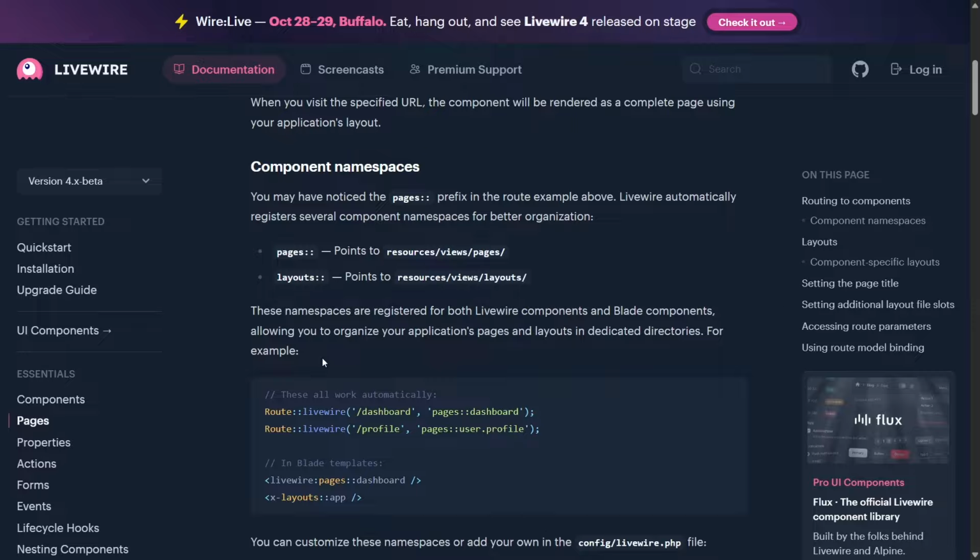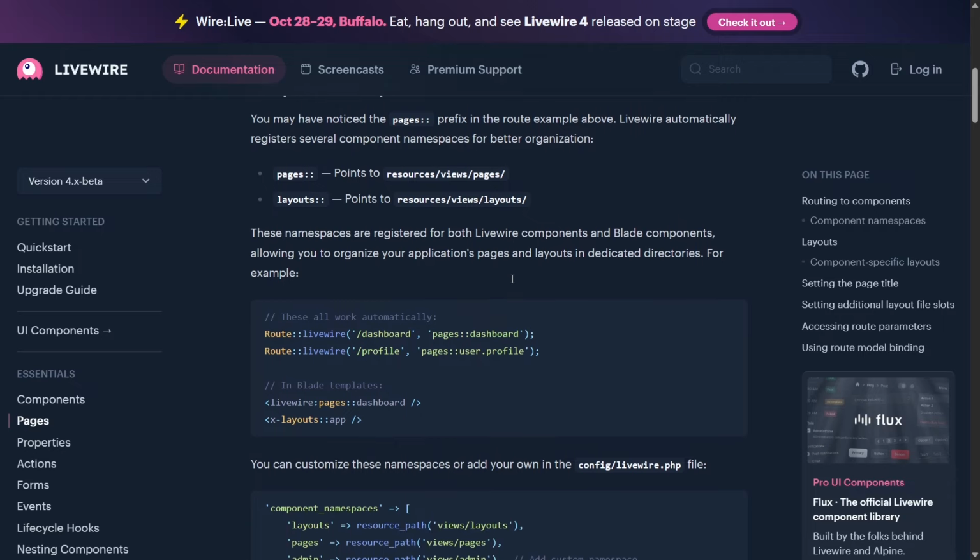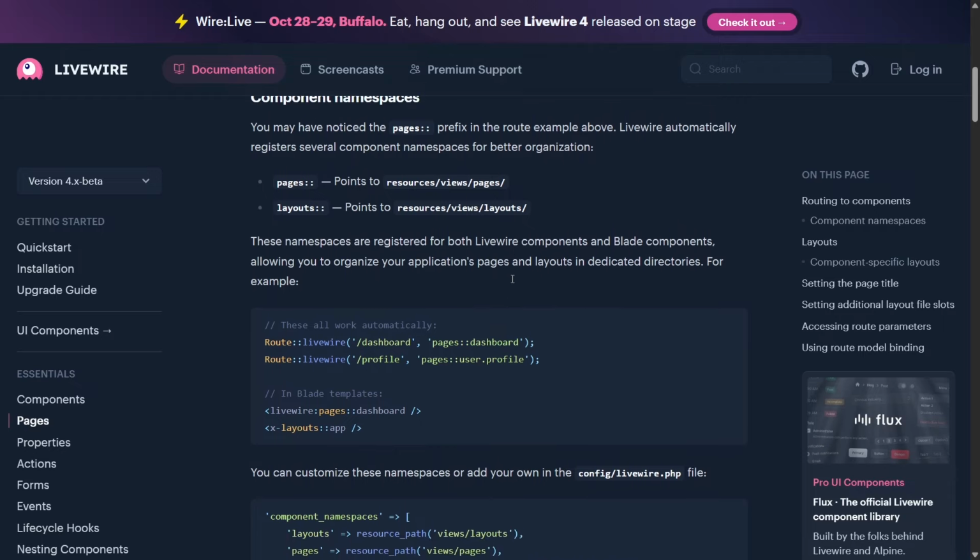I'm curious to see how the actual project structure is going to be, because my thought now is, okay, you're going to have views and then pages, and then you're going to have resources, views, and then layouts. So what then happens to co-locations? Yeah, that's my thought now. What happens to co-locations? All right, but anyways, I think we'll get to that.